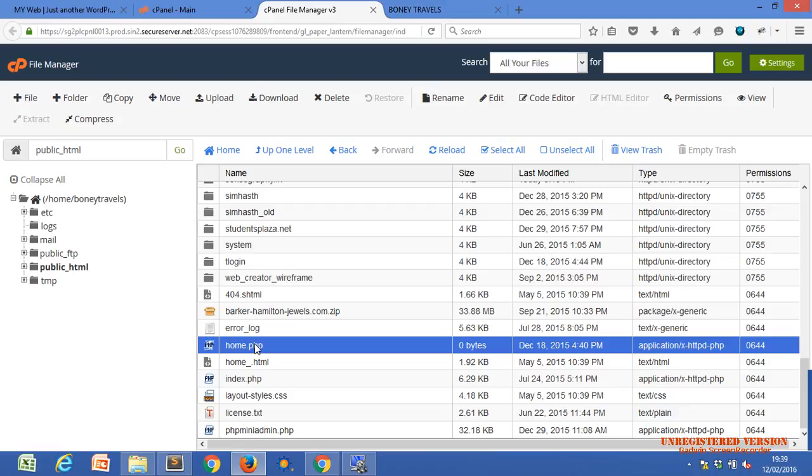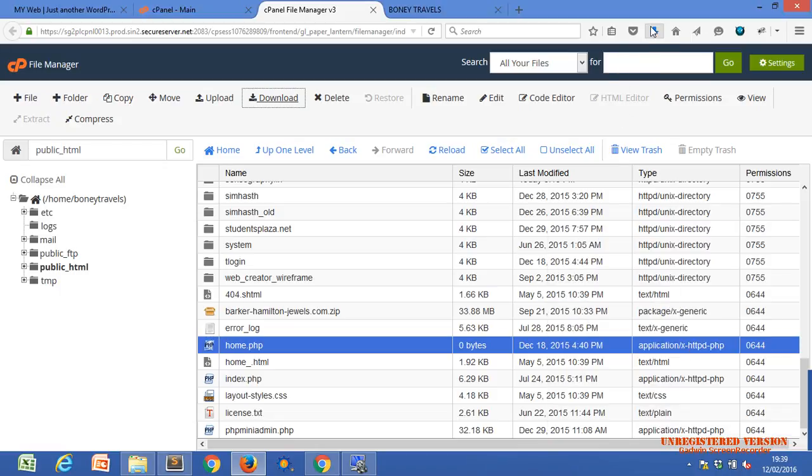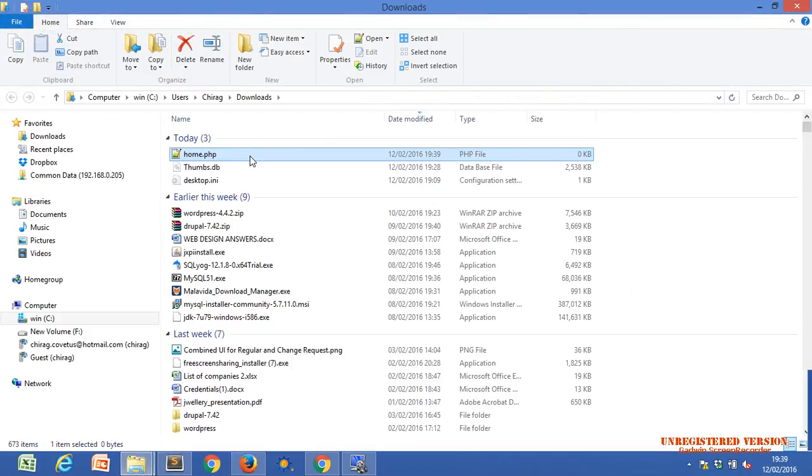If you change something and forget what you have changed, and your website is in running condition, then if there is any error, your website will stop working. That's why you take a backup first. You can take a backup from here also. Just download that file and save it into a directory, creating a backup on your local machine. Yes, we have saved the home.php.